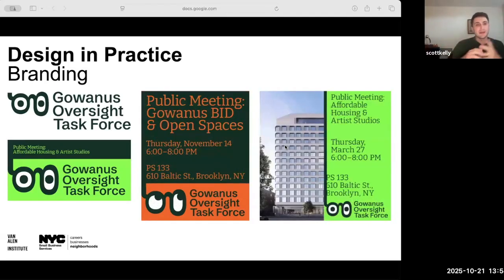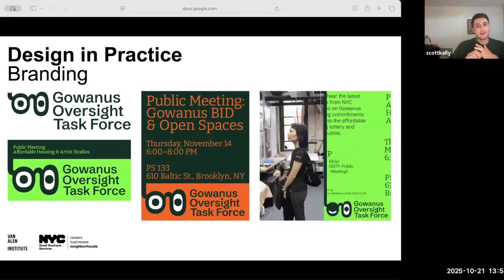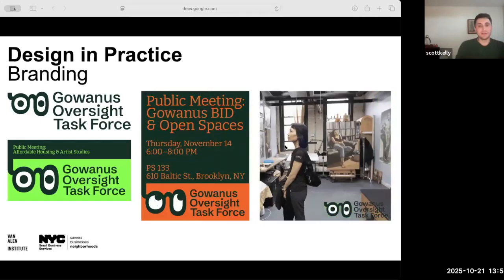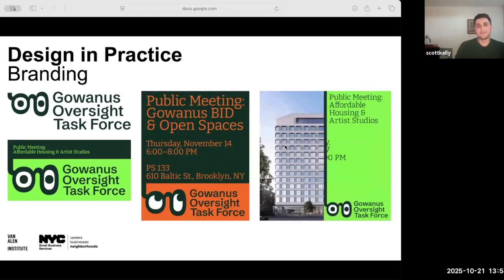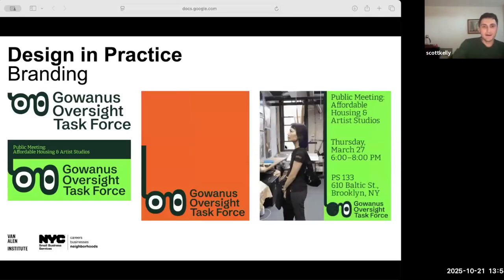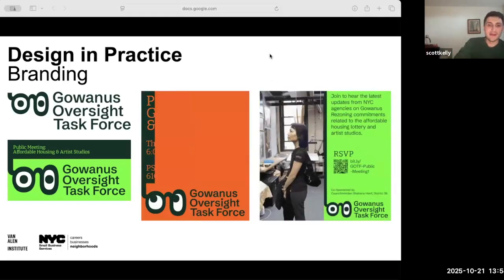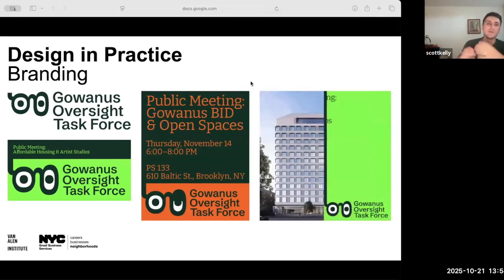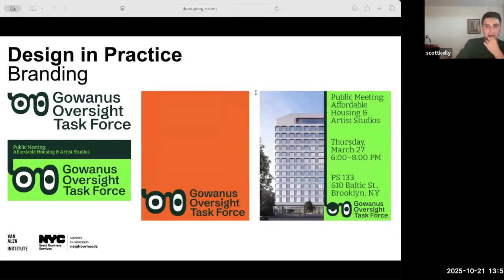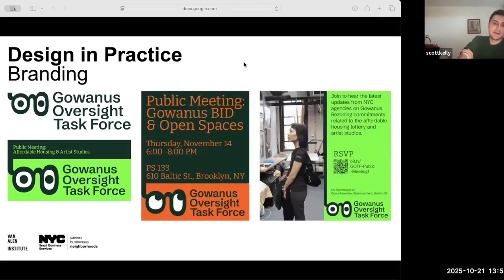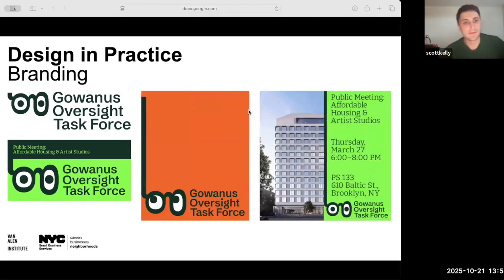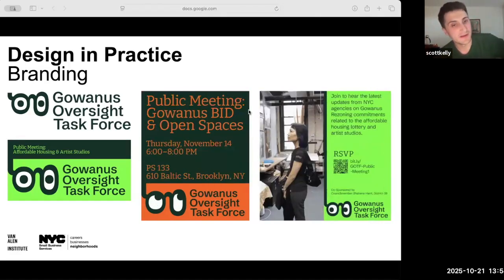And yeah, it's stripping down the information, having a clearer hierarchy in terms of how it's conveyed. And then obviously you have motion, which livens it up. The goal of all this imagery is to make people show up in person, or make people care about these issues that are at the forefront of the oversight committee, of the task force. That's what was underpinning this rebranding.